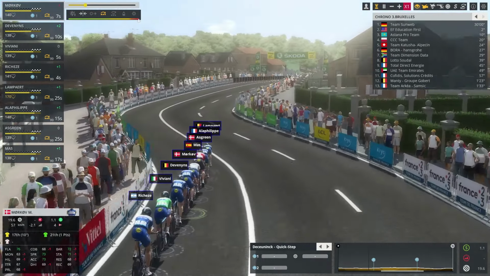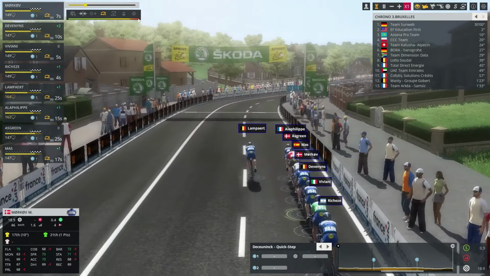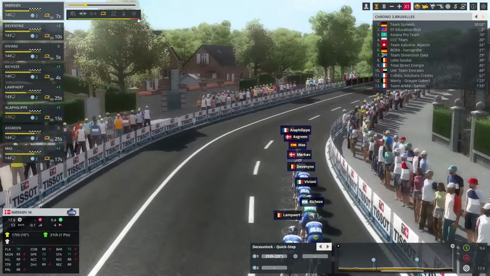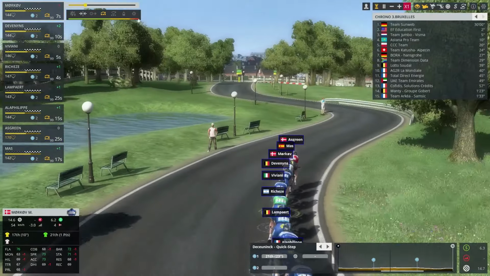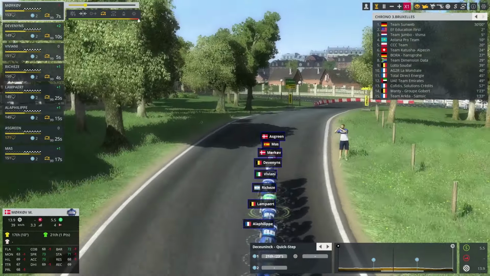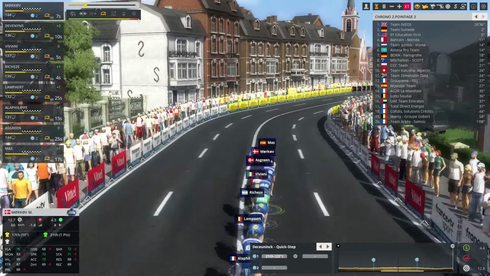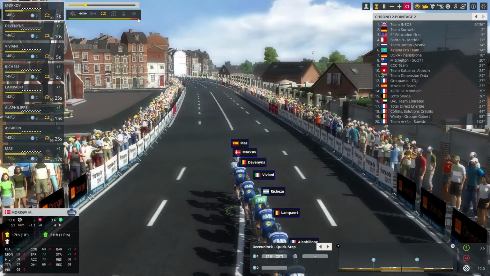So I'm now approaching the first intermediate checkpoint. Let's see the time I can manage here. And we are 23 seconds behind, 21st only. Wow, that's a terrible time. Team Sunweb is still the best at the finish line. Education First is only losing 2 seconds, and then Jumbo-Visma losing 5. In the second intermediate checkpoint, Team INEOS was the fastest, 2 seconds ahead of Team Sunweb.